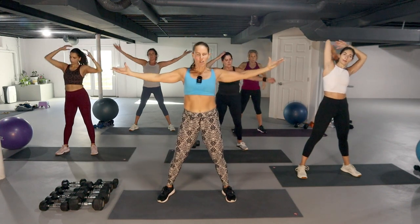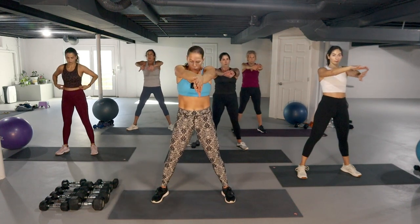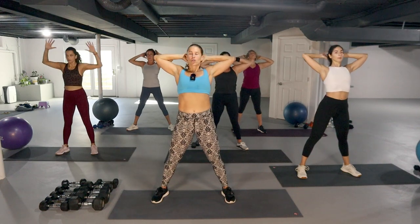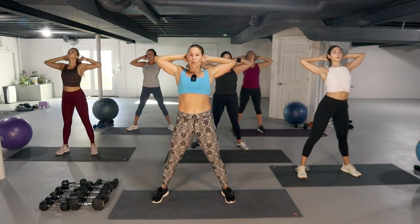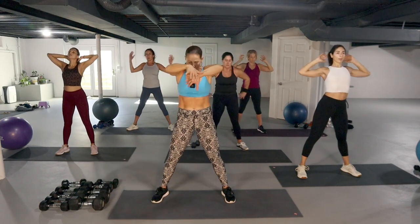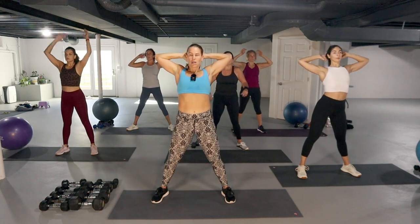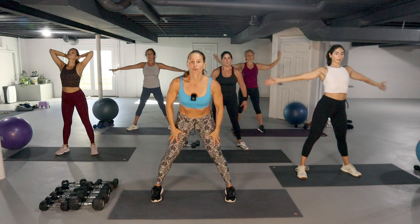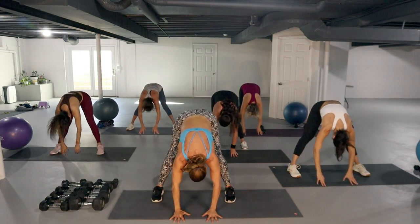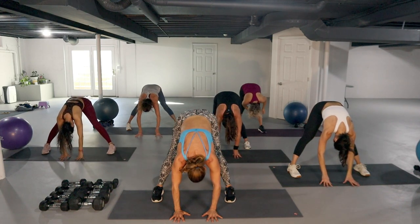It's consistency. So how do you do these workouts, right? Depends on your level, round back, and then hands behind the head, open the chest. You could do one day push, one day legs, one day pull, rest, and then repeat. Round again. Open the chest. And then fall forward, just hinge forward. Ragdoll down. Take a deep breath here.